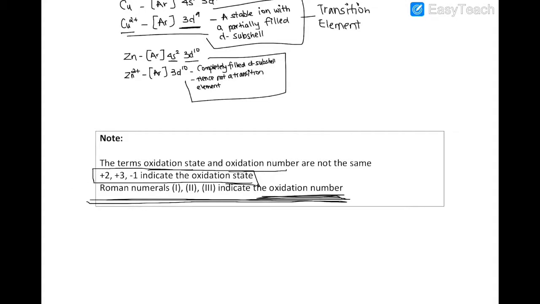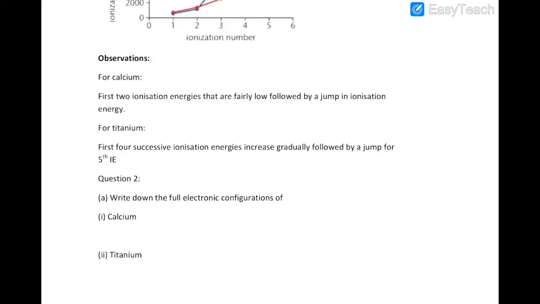So when we're considering oxidation number, we're considering that bonds are totally ionic, but when we're looking at oxidation state, it could be electrons gained, lost, it could be electrons shared as well. Okay, so just make sure that you use them appropriately, but you won't be asked what they are. So when it's the charges, it's oxidation state. When it's the Roman numerals, it's the oxidation number.